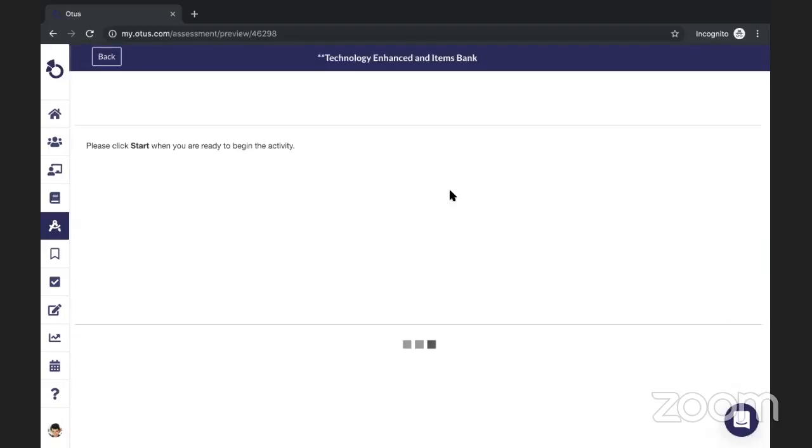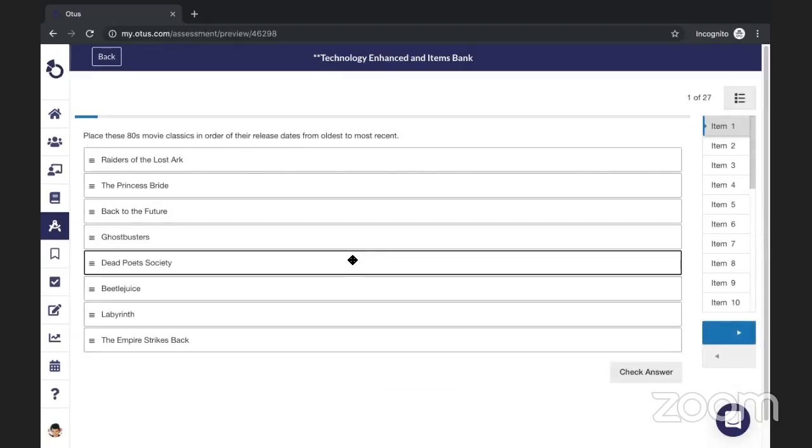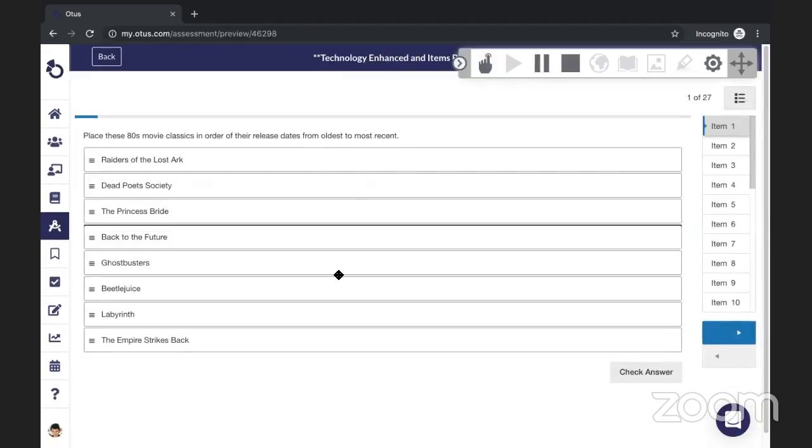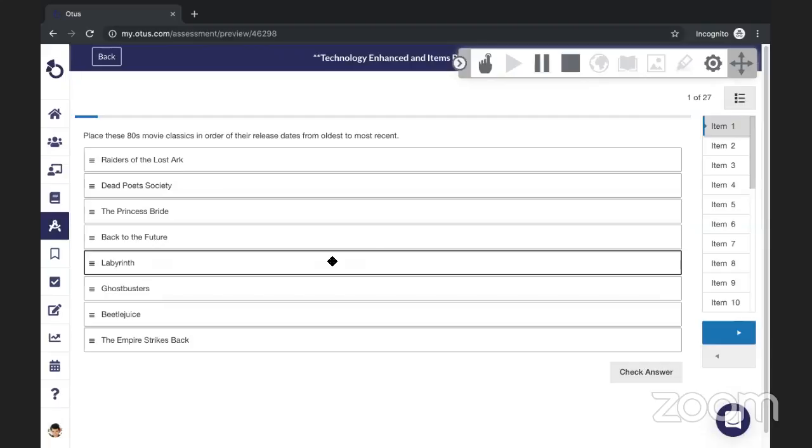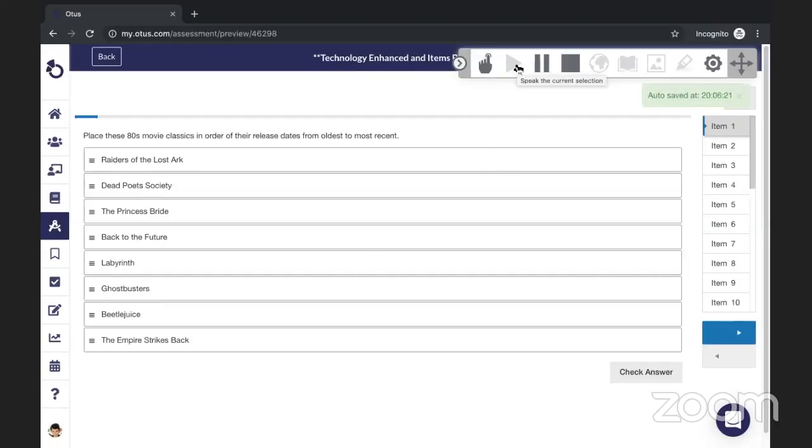When you're looking at this, you may think to yourself, oh, this looks a lot like our state test. It's because your state test may be using the same engine that we use. You'll also notice that I put the option of using Text Help on this specific assessment.